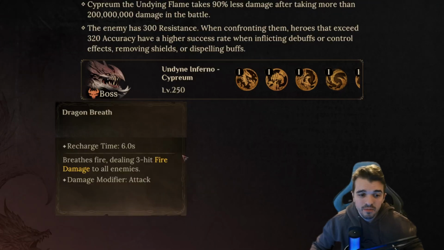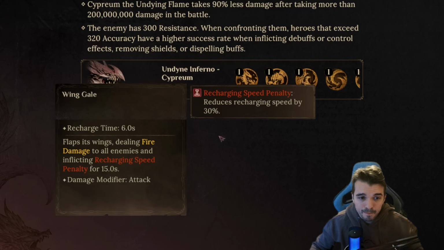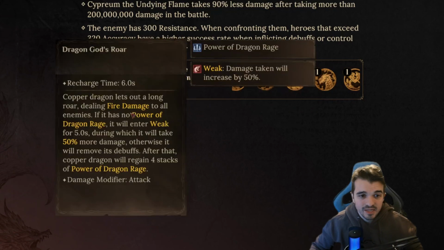First skill, it deals some fire damage to all enemies. Second, deals fire damage to all enemies and dispels one buff. Third skill, it deals fire damage and applies recharging speed penalty. Then fourth skill, deals fire damage to all enemies and inflicts defense penalty. This last skill, Copper Dragon lets out a long roar, dealing fire damage to all enemies.